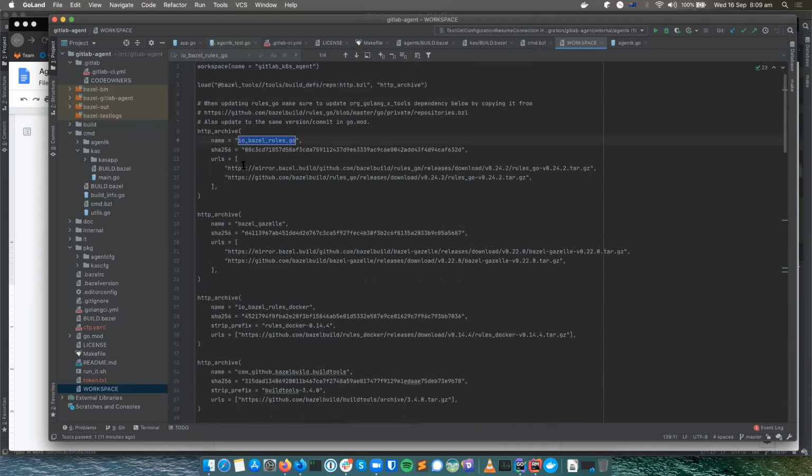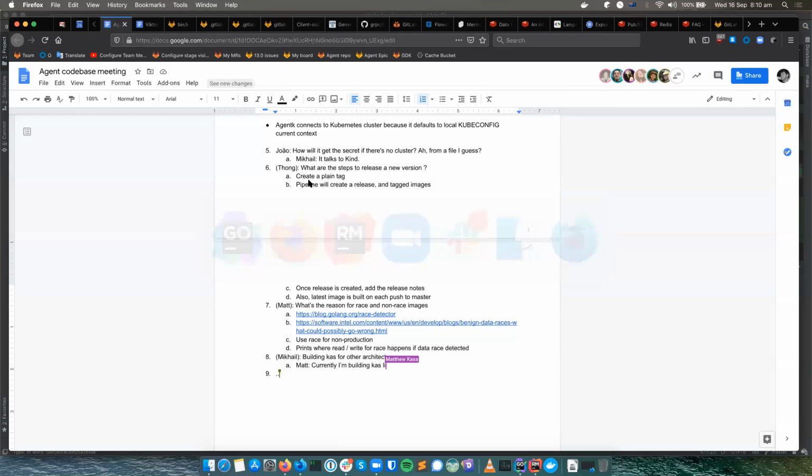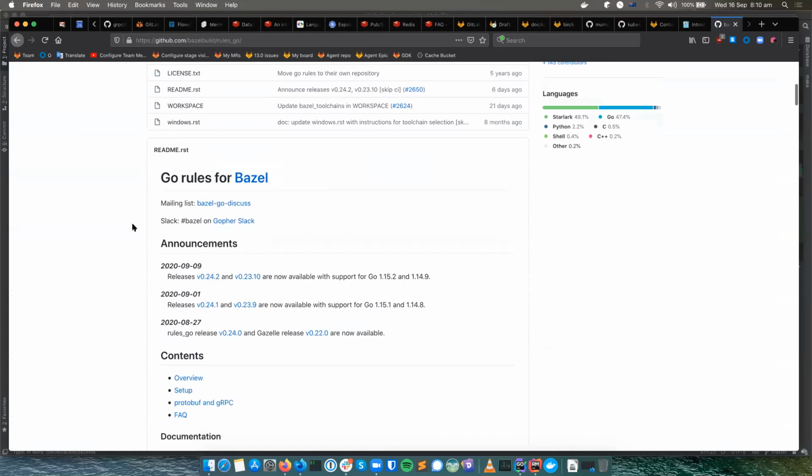But eventually everything is here. There is no magic. All the third-party things that we depend on are defined in here. So this is where it comes from, and you can see the URL, and then you go to this place, and you have documentation here for all the things.